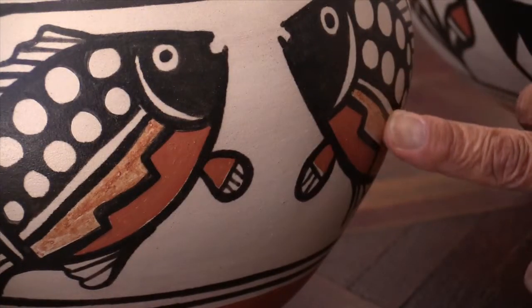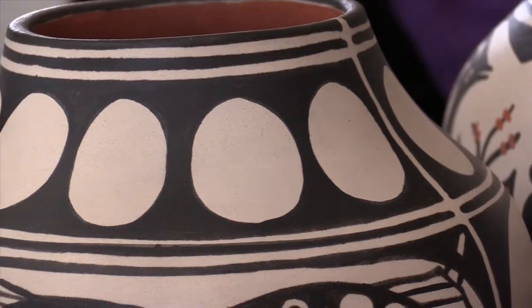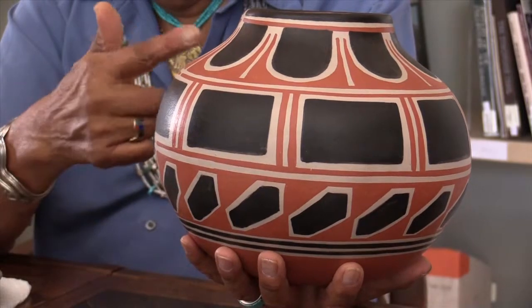We also do fish. The circles on this jar are my grandmother's favorite — she always painted circles on her pots representing the stars or the moons. This piece here would be what they call the Aguilar style: the whole pot is slipped white, then painted in with red. It was created by a family of Katay sisters — one sister would do the red lines and another would fill in the black areas. A man married into the Katay family was the only one who would jump on the train and go sell their pottery. When he sold to galleries and museums, they always gave him credit because he was an Aguilar person, and little by little they started calling it the Aguilar style — yet it was created by the Katay sisters.